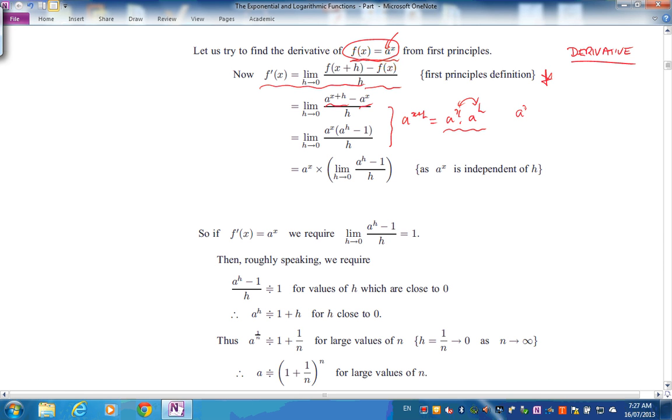I'd like to put in another step, this one here, where we split up a to the x plus h, and then we can factor this out the front, and when you multiply that out you would get it. So we split it into two parts. There's a part here, limit as h tends to naught of a to the x. Well, there's no h's in that. So that's not going to vary as h tends to naught, because they say here a to the x is independent of h. So then we've only got this thing.